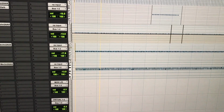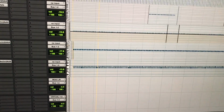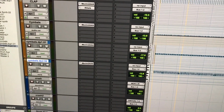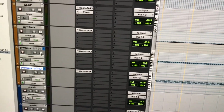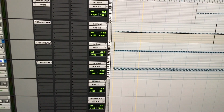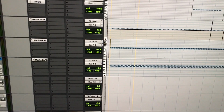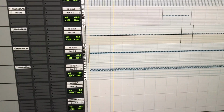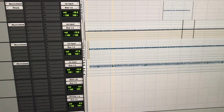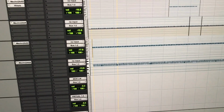So you don't want too much of the same low end or the same high end if you're going to use a cymbal. So you can't really hear it, but these cymbals, except for the 16th note and the 8th note, they have a similar sound. However, since they have a similar sound, I want to make sure that they're not anywhere near each other in the same channel. I want to make sure one is panned right. And then the other one, if it's similar, I put it in the middle. But if it's a different performance.